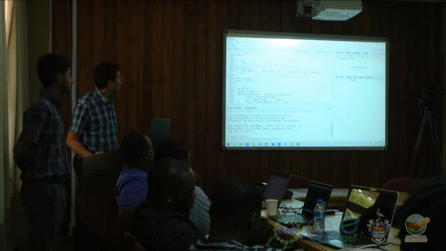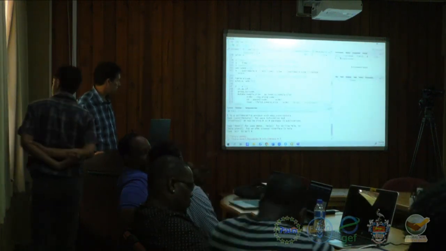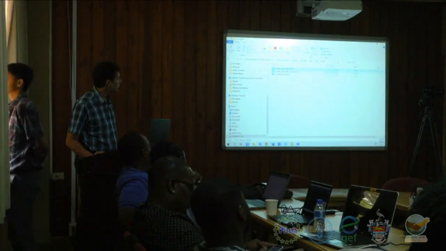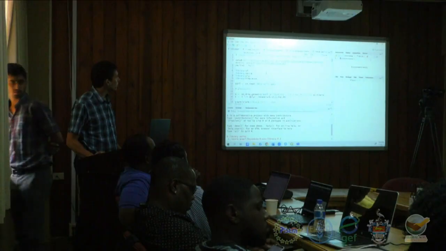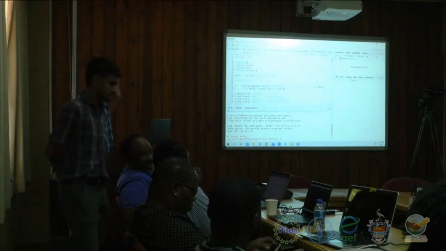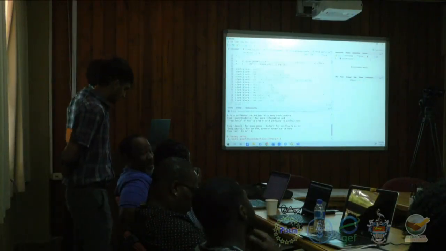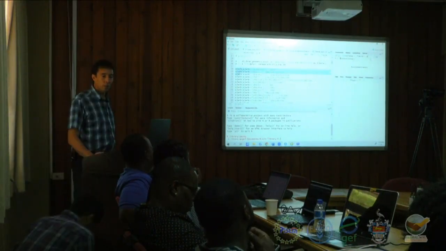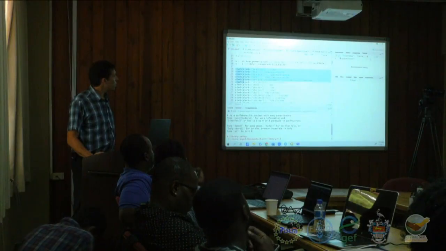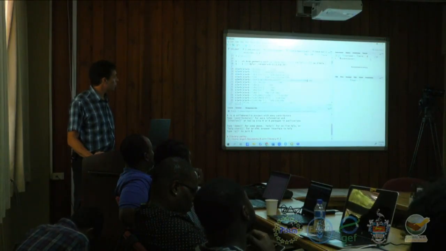Basically, here is how the soils were grouped. If you don't agree with this, you can say, okay, this group shouldn't be with that one.